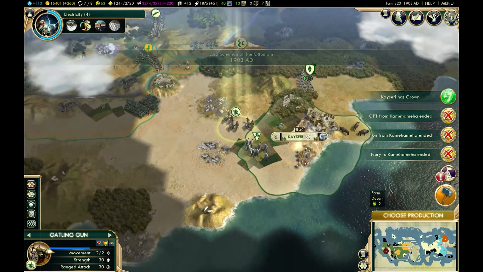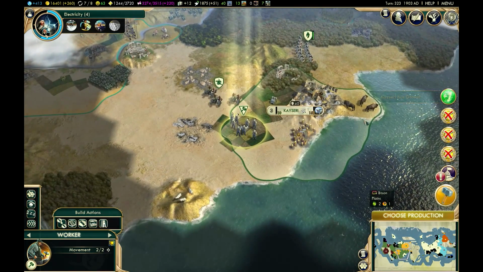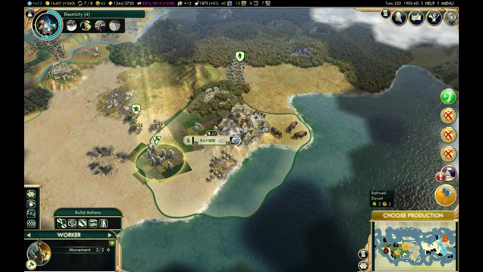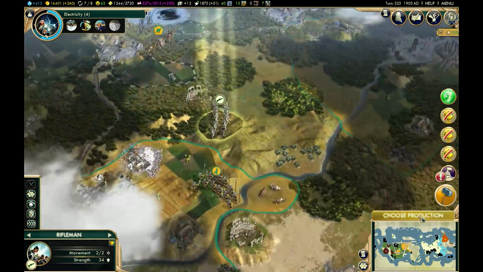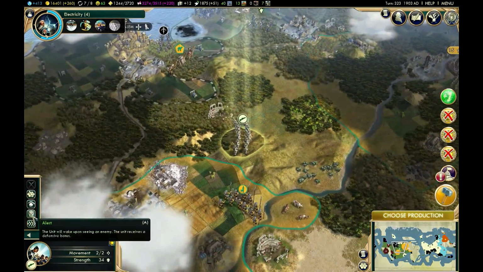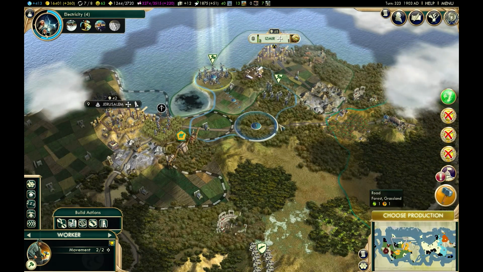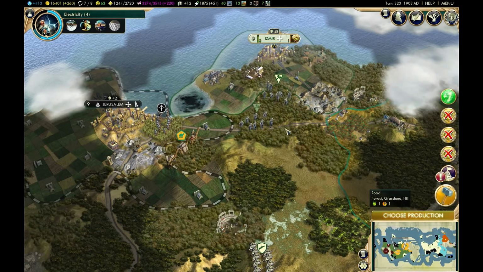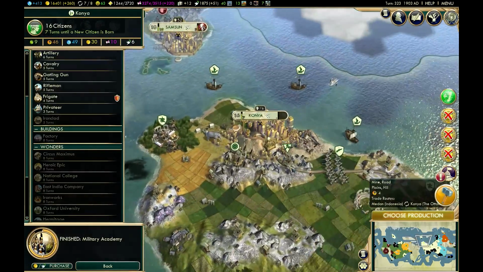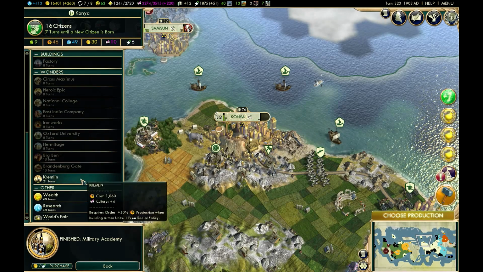Okay, so we're gonna sort them out there. We've got some bison there. What are we doing? Some work done on that bison there. We'll fortify them. I'm gonna bring them over here. So, like I said, we can't build anything. We can build a Kremlin. Let's have a go for a Kremlin, shall we?